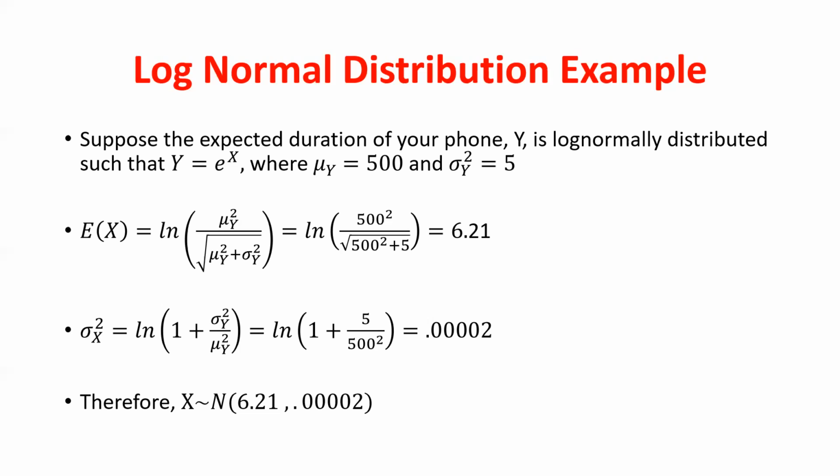But you take the natural log of those cutoff values, while the mean and the variance that you see of that original variable y, to convert that into a normally distributed variable, the equations are much more complicated, right? It's not just as easy as taking the natural log. Notice, the natural log is a component in both of those equations, but in converting that log normal to a normal distribution, converting the means and the variance, it's not as easy as just taking the natural log. There's a little bit more work that needs to be done. I'm sure there's a mathematical proof floating around out there as to why these are the equations that would convert it.